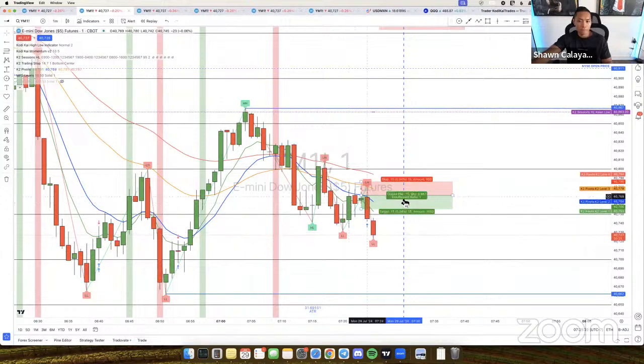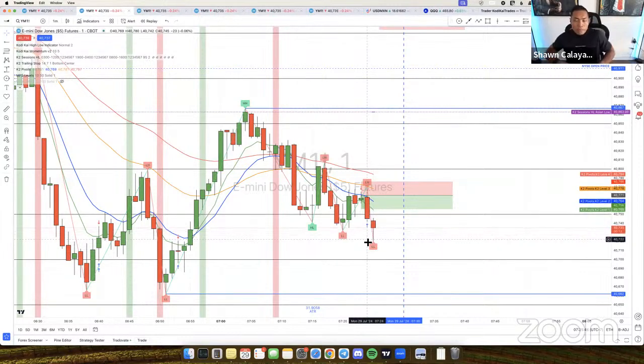And the level two helped me out here. I saw a bunch of sell orders chilling right here. I wasn't going to take the order, but I saw so many sell orders just hanging out. So I was like, okay, I'm going to take the entry. And it spiked down just like we anticipated. So like I said earlier, guys, I'm always going to look for ways for us to make money.